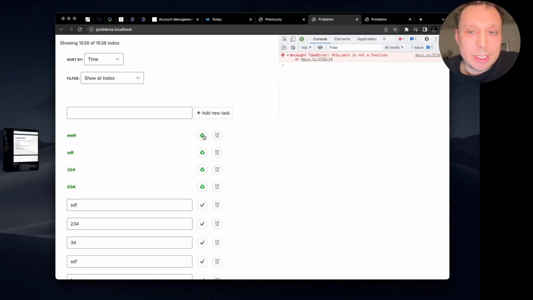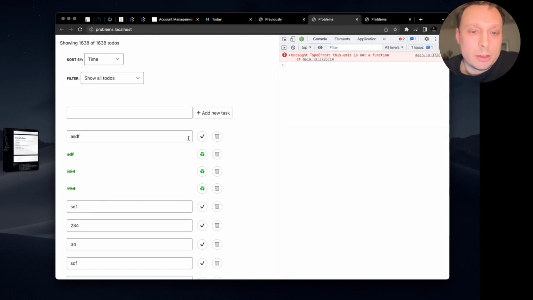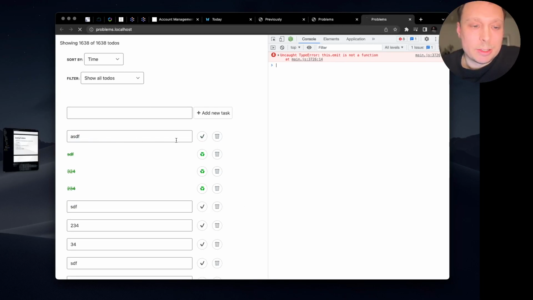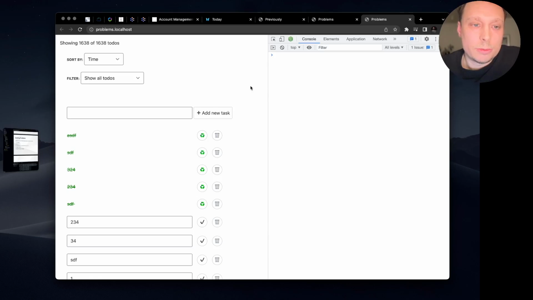So you see, if I sync here, let's put all this done, and I go to this tab, it's not synced. I need to reload to make it work.